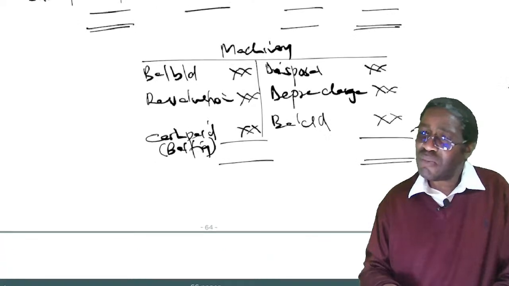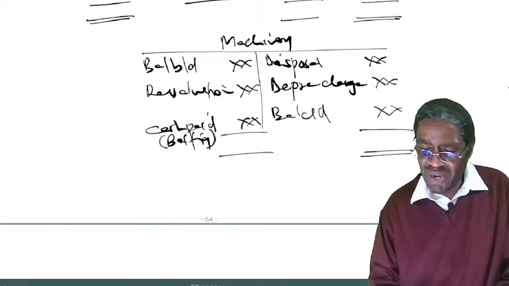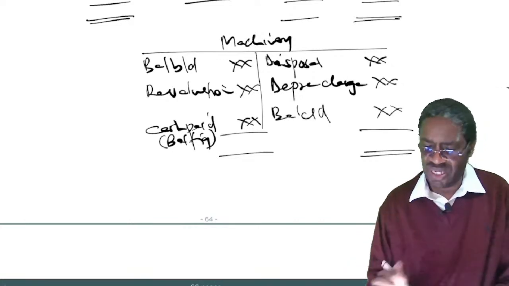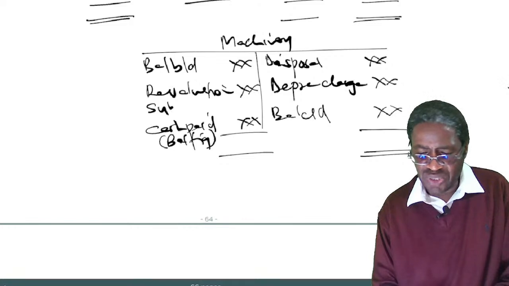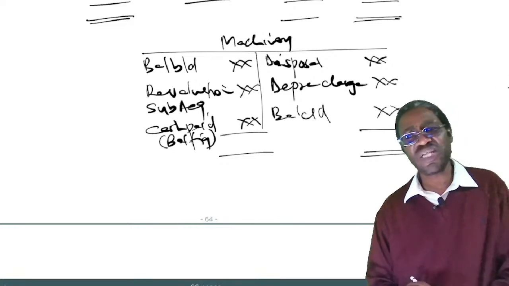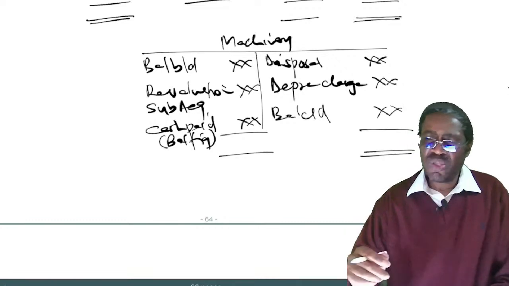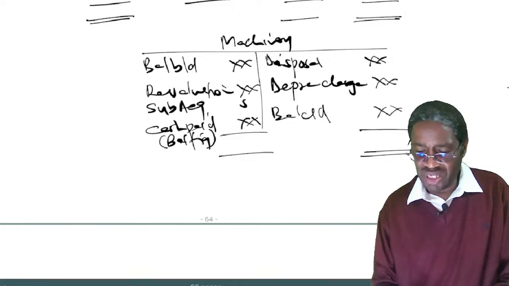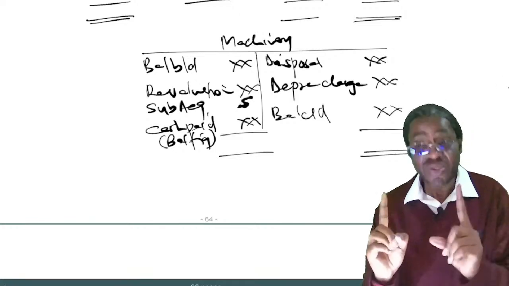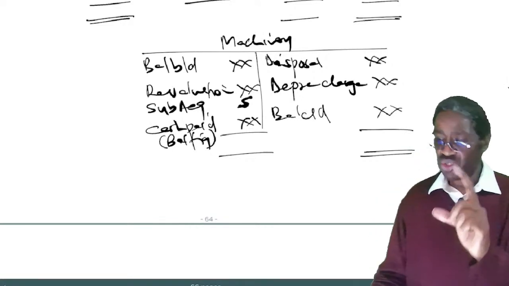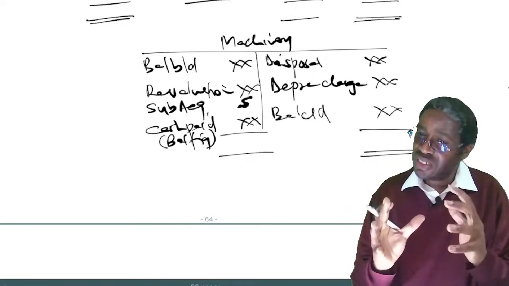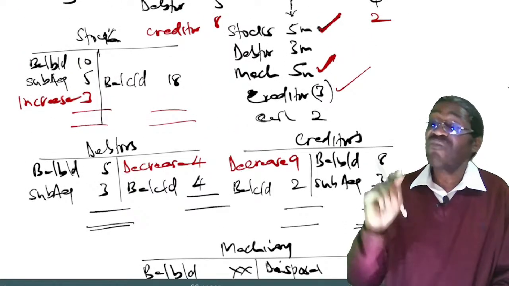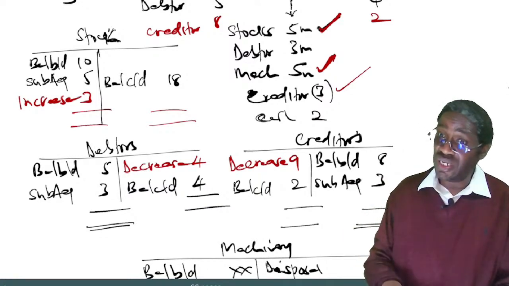Listen, with that amount that we acquired, just like we have done for stocks, just like we have done for debtors, you will now come and say here, subsidiary acquired. This subsidiary that we acquired came into the group with its own bunch of machinery amounting to 5 million. That made the machinery of the group go up. And therefore, that machinery that came into the group when we acquired the subsidiary company, we have to debit it in the machinery account.